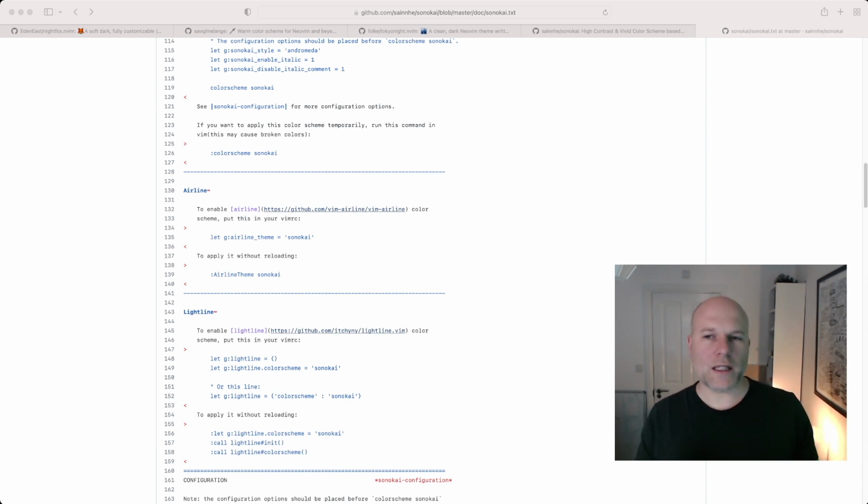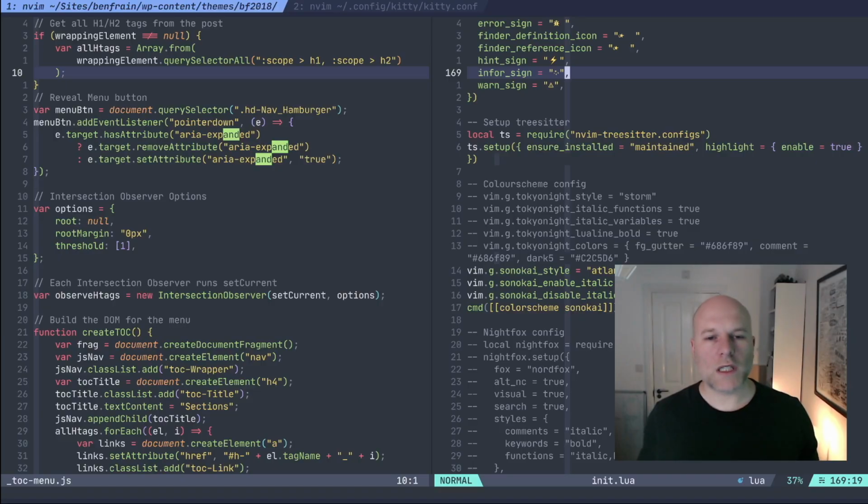Sonokai seems a little bit older than some of these other themes that I've looked at, in that it doesn't seem to cater for a lot of the new Lua based plugins. So that runs onto things as well where the status line plugins aren't really supported. So you can see here I've got the Lua line here. That's not coming from Sonokai. That's coming from just being set to auto. Sonokai doesn't come with colours for modern plugins like status line plugins that have been done with Lua.